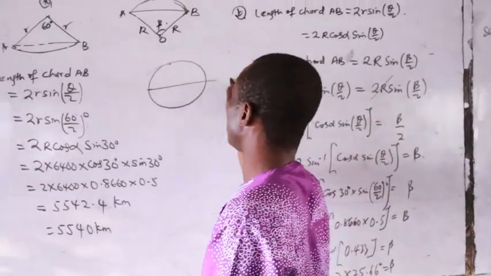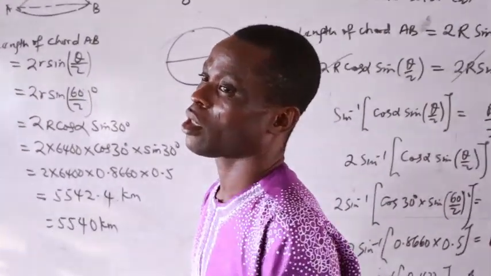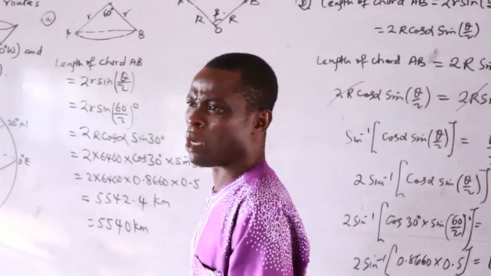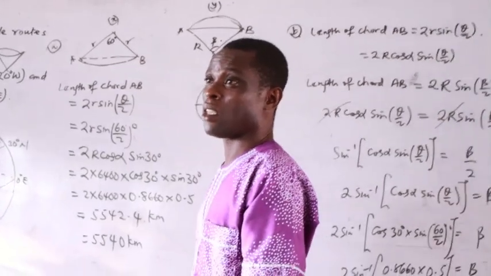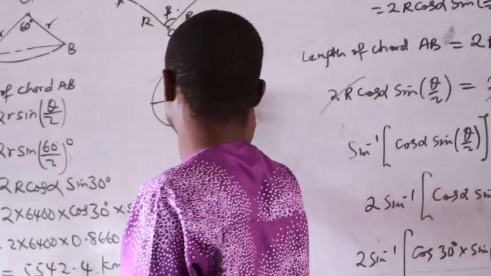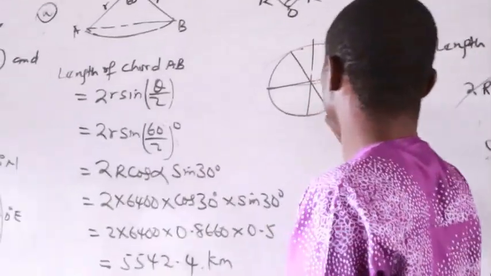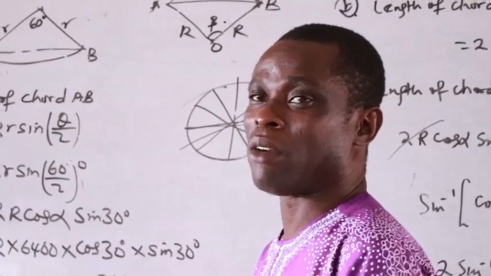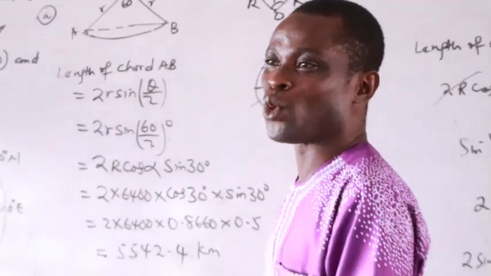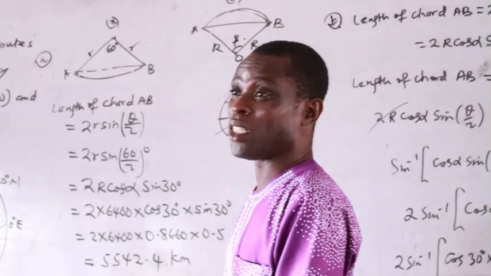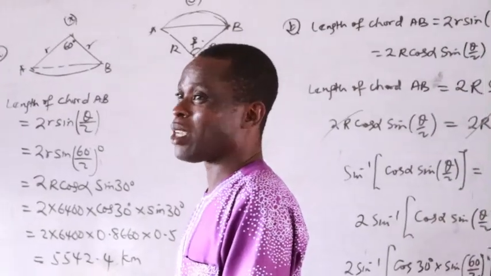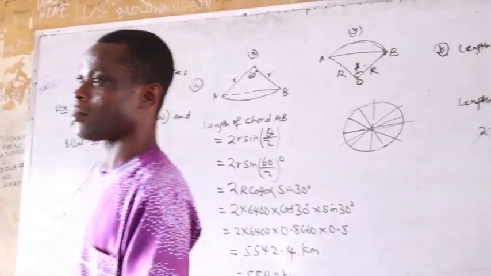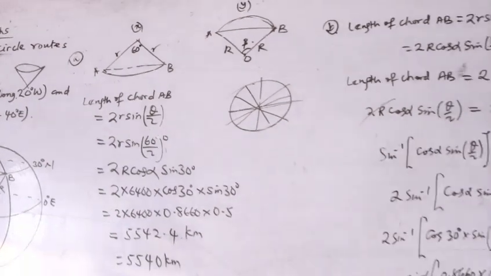How many diameters do we have in a circle? Infinite number. This is a diameter. This is a diameter. Diameter. You cannot count. Likewise for a sphere, if you want to cut it into 2 equal parts, you are going to have an infinite number. Am I communicating? So that is it.